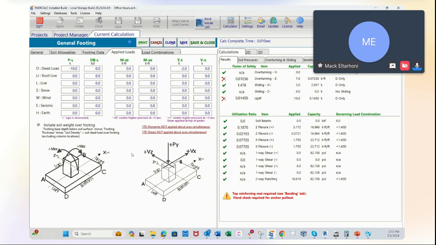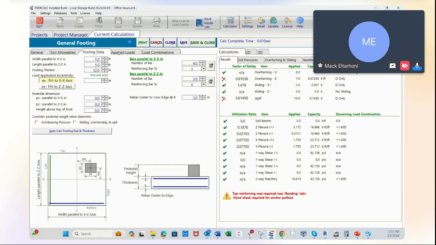Yeah, and I want to add here, personally, whenever we have loads and moments acting on a foundation from two different directions, first of all, if we have an eccentric location of a column on a footing, and we have moments acting in the X and also acting in the Y, I always tell people to start using the general footing by FEM, because it allows for much greater flexibility in that regard.